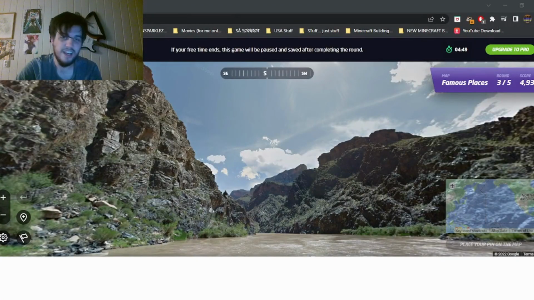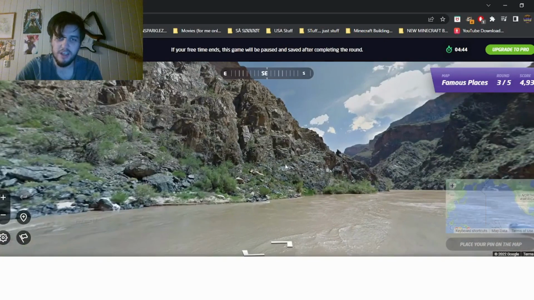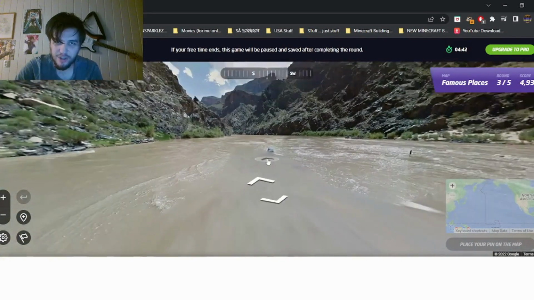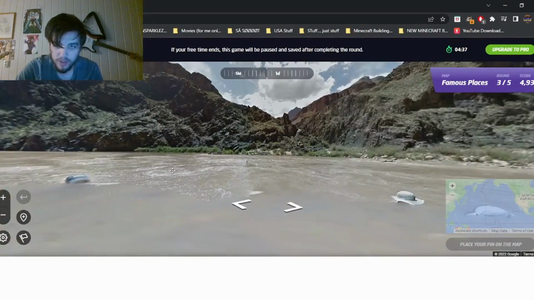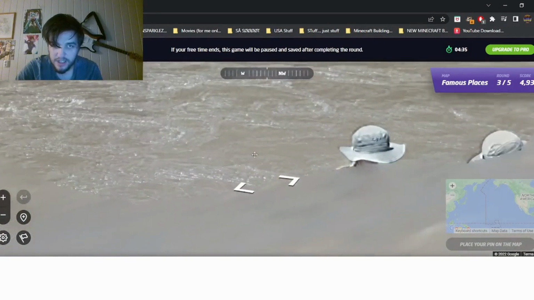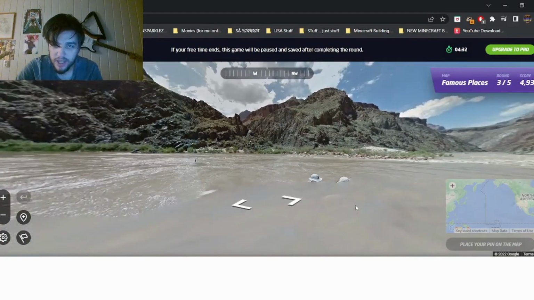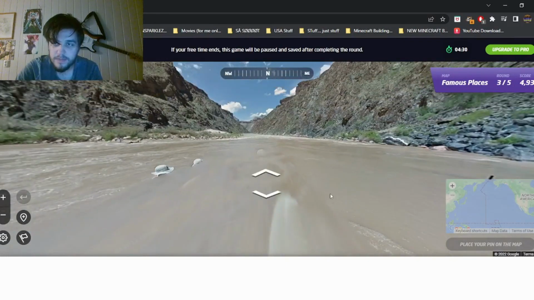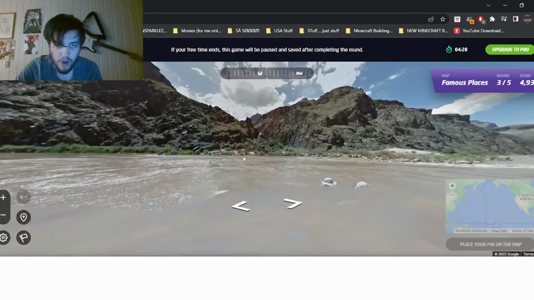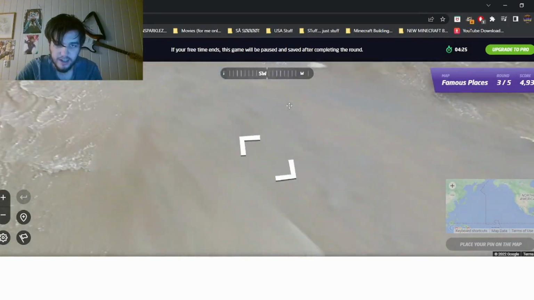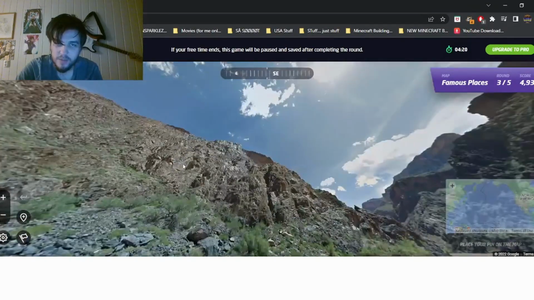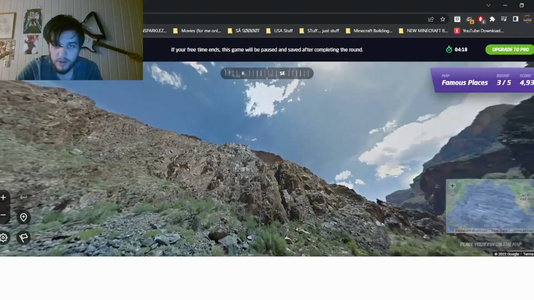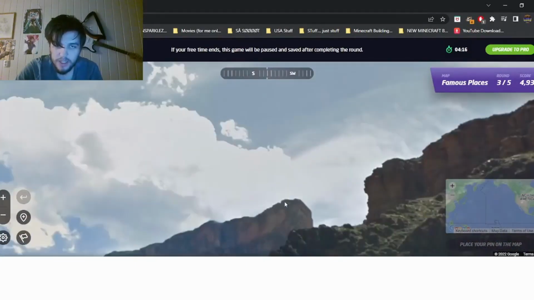Okay, so I hit next before I hit record, which was not ideal. I should not do that. That is a guy in water with a cap. This is also people in water with hats. Are they in the water or is this like an invisible boat? What is this place? Oh my gosh. What is this place?